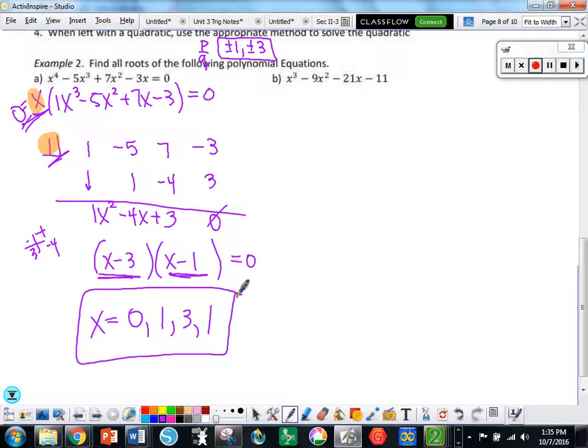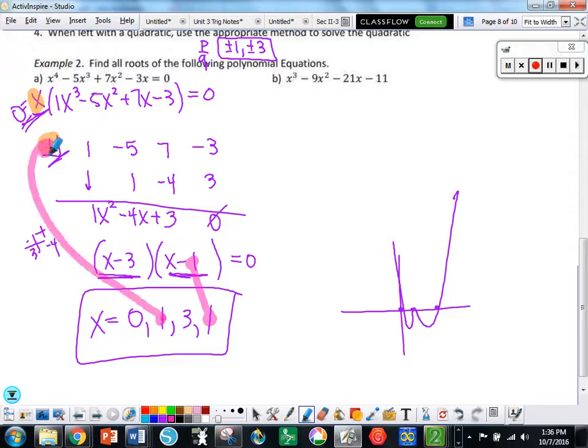But now we're just putting it all together. So up until now, if this doesn't factor, we've stopped. Today we're just going further. It's a double root, so if I were to graph it, it means it would cross right here, it would cross right here, and then it would bounce off of this one. It would look like this, and then it would bounce off of that one, and then go back up. The double root. So one can be listed twice. So this one came from there. This one came from there.